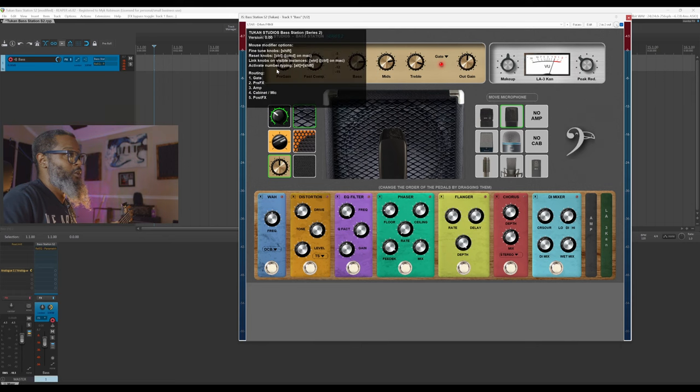This is currently listed as version 0 since as of this recording it's not released to the public, but we can see mouse modifier options for fine-tuned control of the knobs by holding shift. We can reset any of the knobs to the default position by control or command clicking. Knobs can be linked on visible instances. And one of my favorite options, if you're into precision, is that you can type numbers in for any of the parameters.